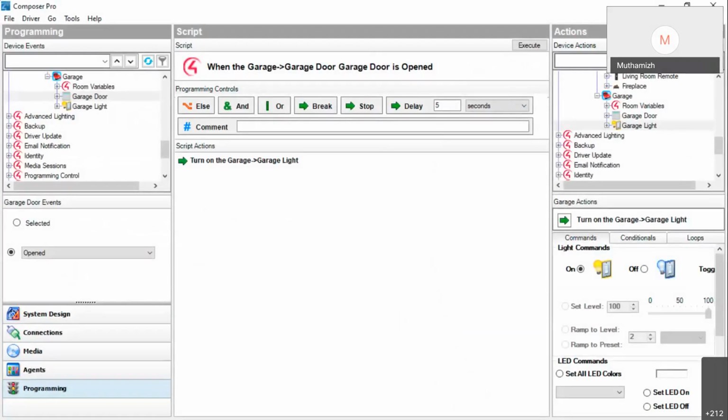So you will have 5 main tabs whenever you are connecting it to any of the systems. So you will have something called system design, connections. This is actually the main 3 tabs. In the system design, you will define your room, home, and all the devices, where and all it is actually placed. You are going to define the same thing in the system design. And the next thing is connections: your physical connections, your IP connections, your Zigbee connections, your network connections, all those connections, your control, IR, relay. So how the device is physically connected.